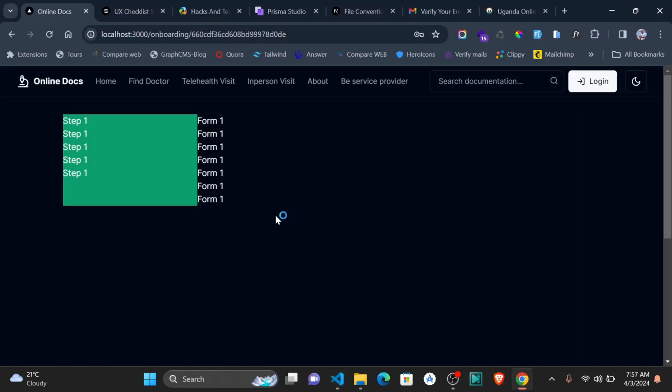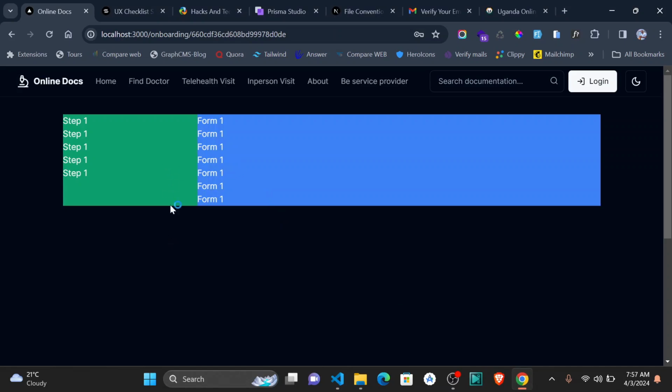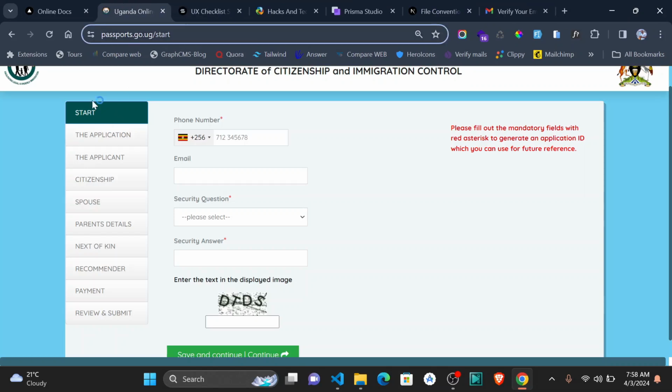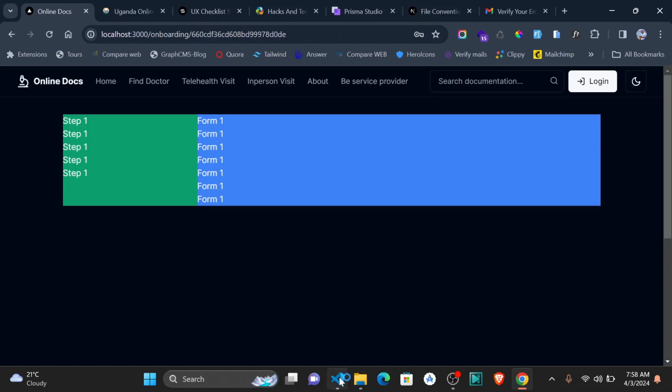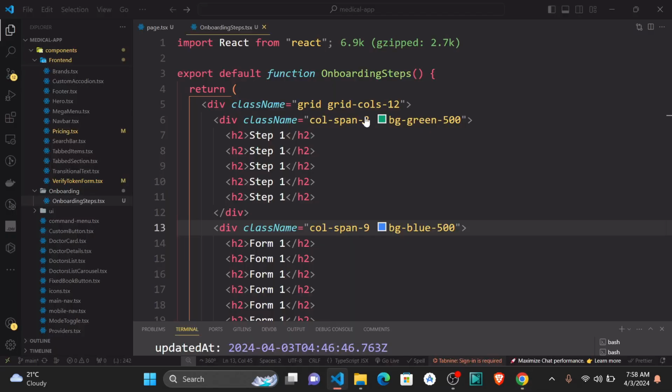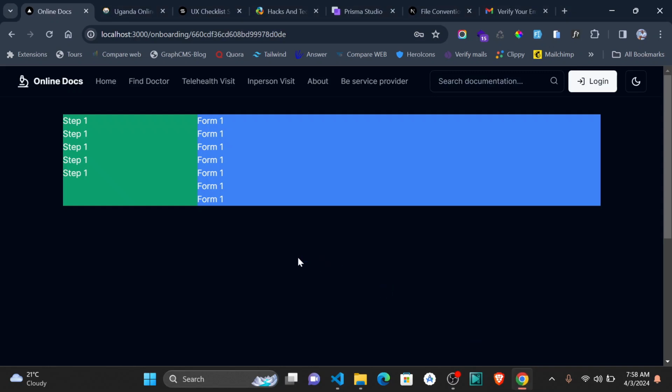Okay, so you can also just look at the space covered by this. You can see this is the whole design. I think in the actual sense, it takes in less space. So let's give it about 2. So here, instead of 3 columns, let's give it 2. Let's give this one 10. Yeah, I think this one is much better.